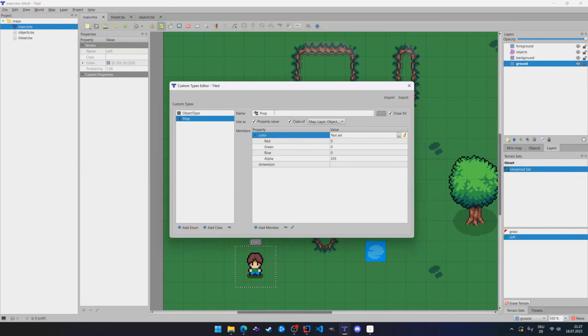And you can then specify where you want to assign that class. So can it be assigned as a property to a map, to a layer, to an object, to a tileset, and so on. If, for example, it should not be a map class property, then untick it. No, we just want to have it, for example, for a tile in that specific case. So we have it like that. And this information here, enumerations and classes, they are stored in the project file that we have saved initially.